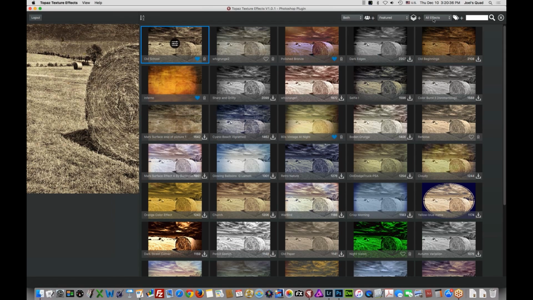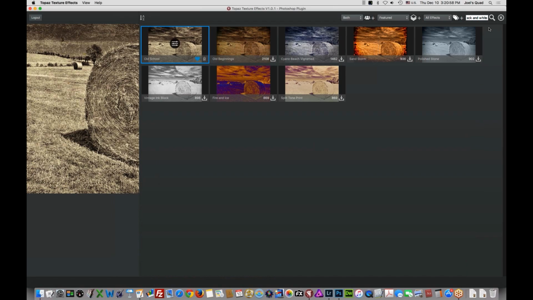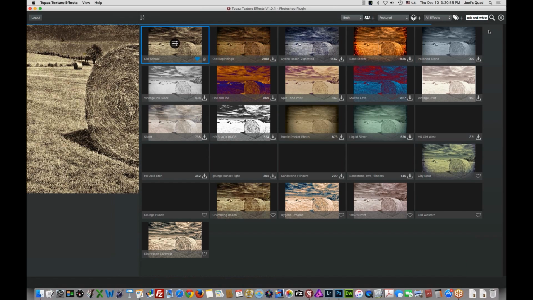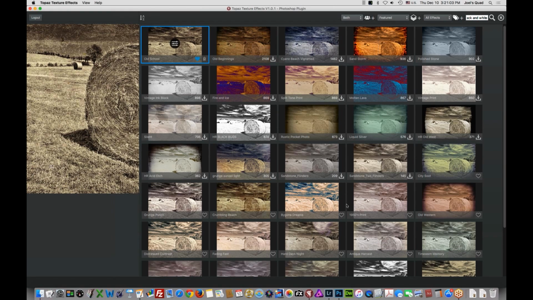So when you save an effect, or someone else saves an effect and makes it available on the community, they can tag it with different categories here like black and white, nature, whatever, all these different things. So this is a way you can filter them, or you can just do a search. So maybe I only want, let me try black and white. Maybe I only want to look for effects with black and white. So anybody who's put a tag on this with black and white, this is what comes up. So there's all different kinds of ways you can look at these and find effects that you want.